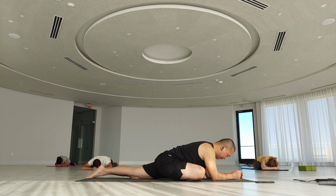And then you have a good 10 breaths at least to either make choices to stay here in your passive pigeon and just work on the hip opening here with breath and gravity. If you like additional variations like your mermaids, your different binds, rotations, inversions, anything you want. You have a good 10 breaths.